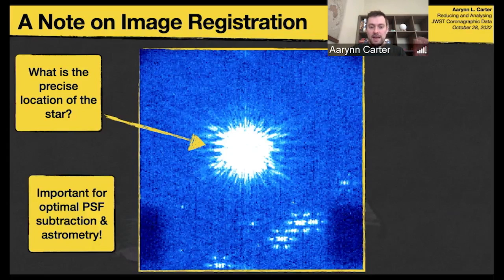It's important to get that PSF subtraction right, because if the center of your reference image is slightly off from the center of your target image, then you're going to be subtracting the wrong pixel from the wrong pixel in the relative images. And additionally, your astrometry might be off. If you don't know where the center of your star is, then it's harder to know relatively where the companions or other stars in the scene are.